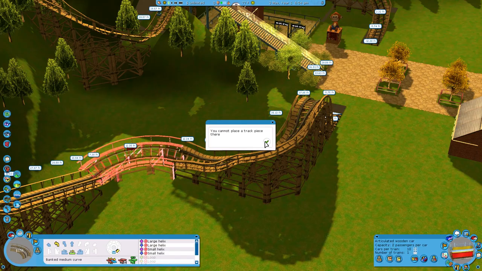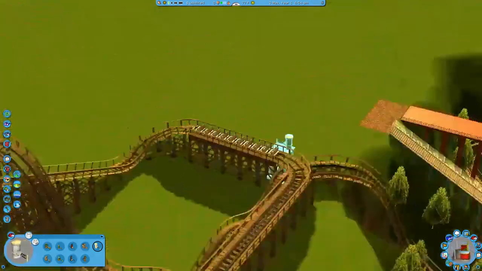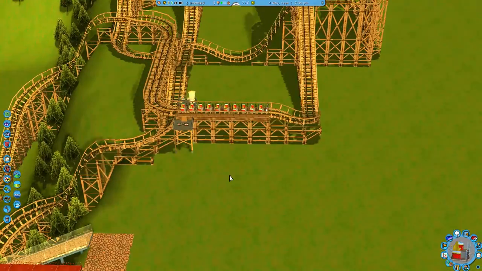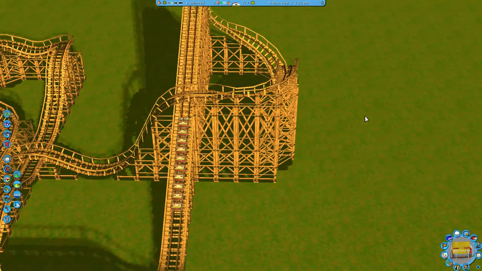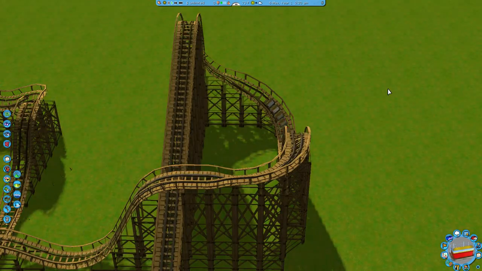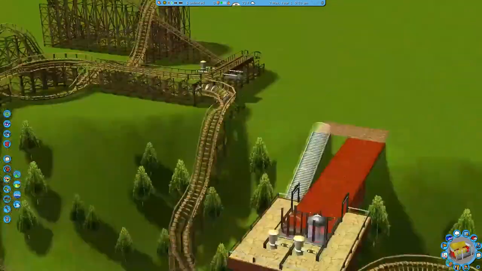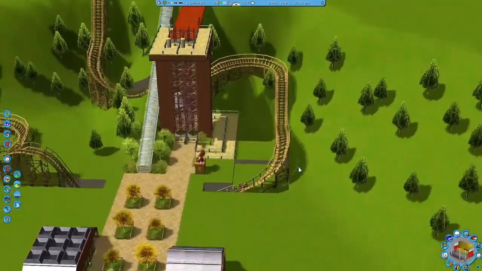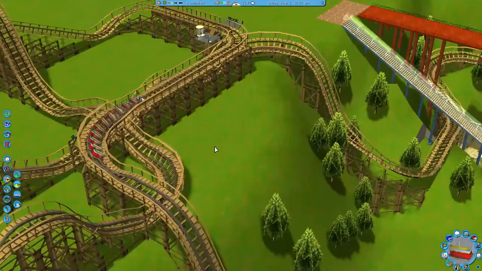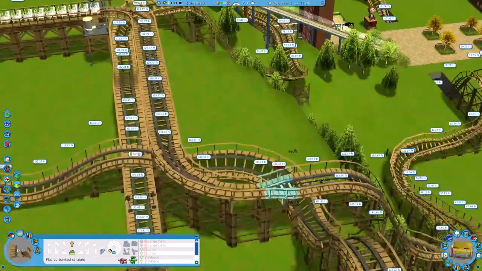Now, one thing I wanted to keep in mind was I wanted the ride to be a full experience, but I also wanted it to have enough momentum and enough speed to get back to the top of the hill. I did not want to end the ride with a lift hill going up to the final brake run. So it had to be as long as it is right now. I couldn't really make it any longer. For my first test runs, the ride was just barely making it to the brake run.